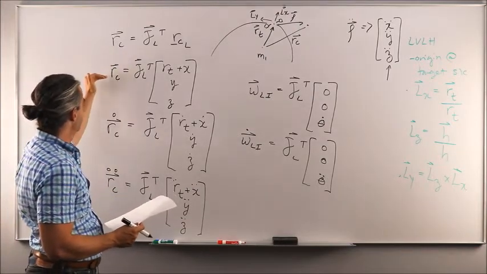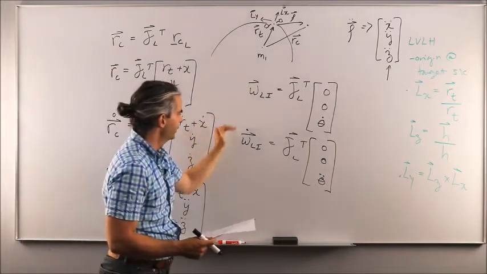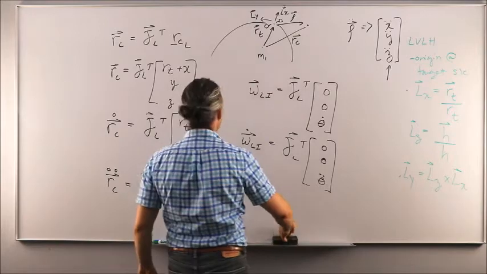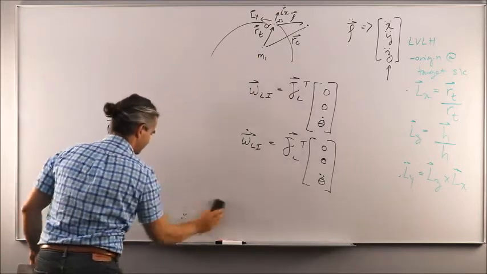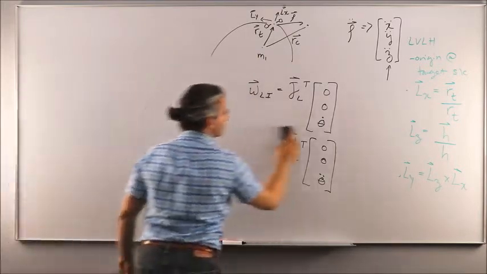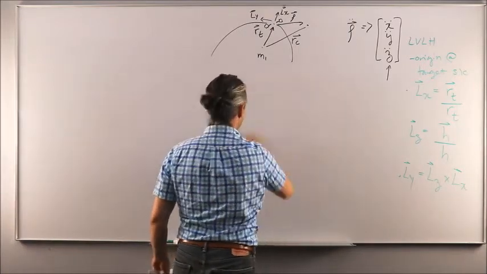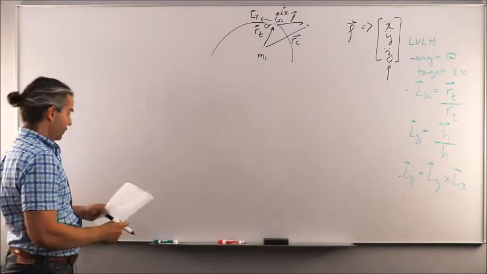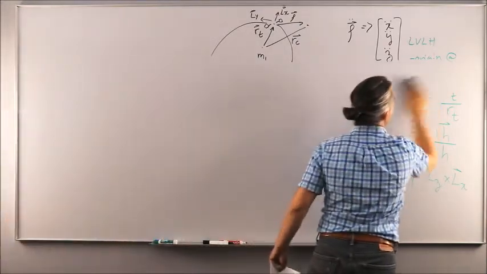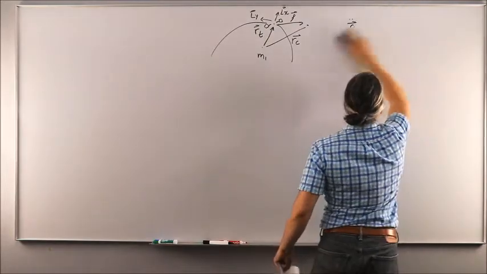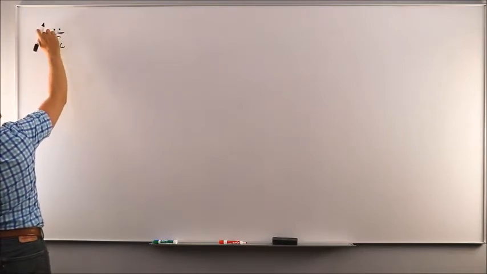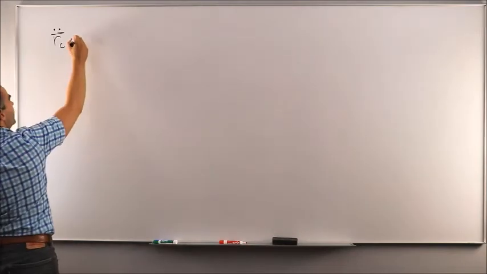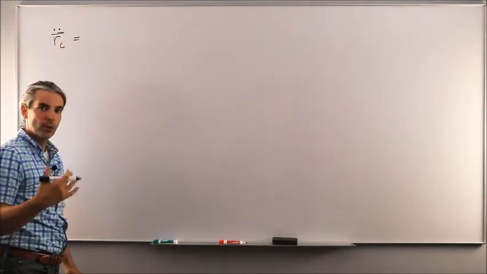Okay. Now with all these pieces being defined in terms of their components in LVLH, we can go back to the acceleration equation and plug each of these pieces into that equation. All right. So we had, I'm going to need a bit more space, so let me erase everything. So that was our RC vector double derivative in terms of inertial derivative was equal to, now everything on the right hand side is going to be written in terms of components in LVLH.